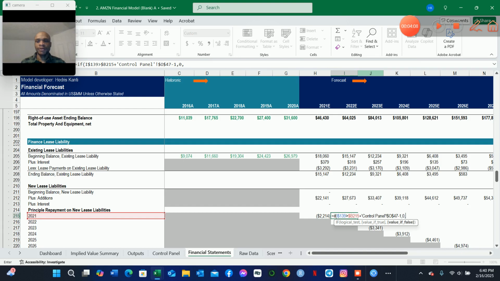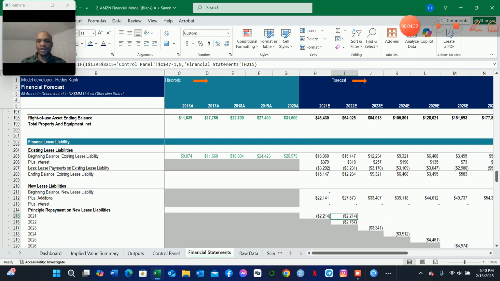Otherwise, we want it to read whatever is left to be paid, which is the remaining principal repayments that need to be paid. And in this case, since it is equally amortized, we just set it to be equal to whatever is left, which is right there. We can close the bracket and press enter.